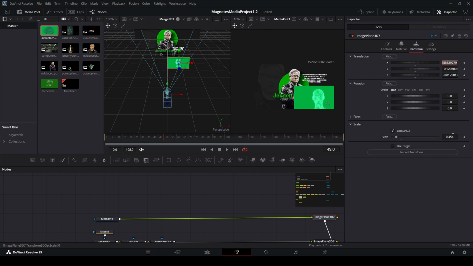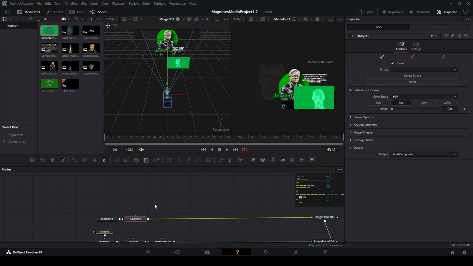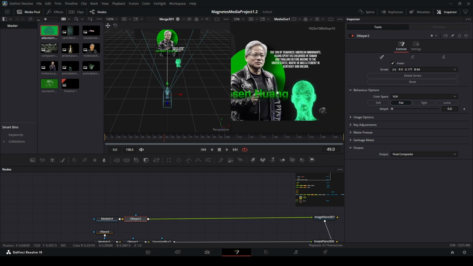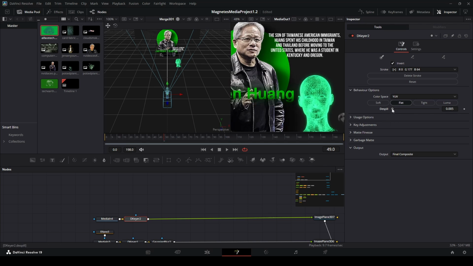And of course we're going to add the keyer to it, 3D keyer to be exact, and put that over there. The green effect looks kind of cool by itself too, but nah.